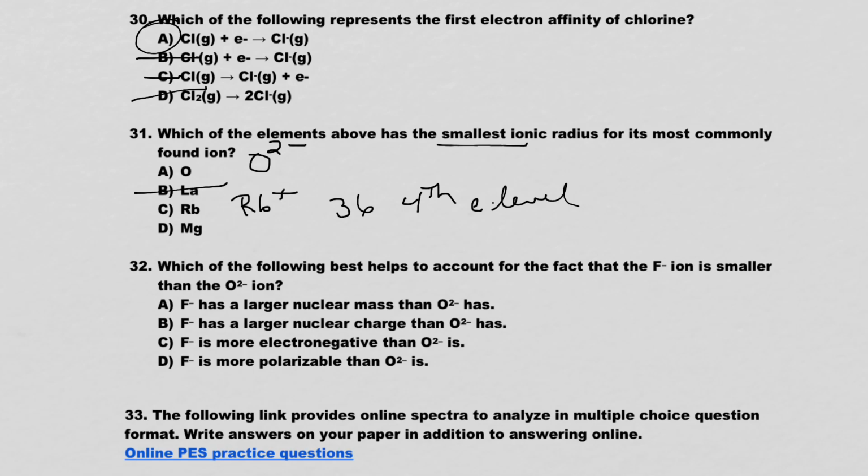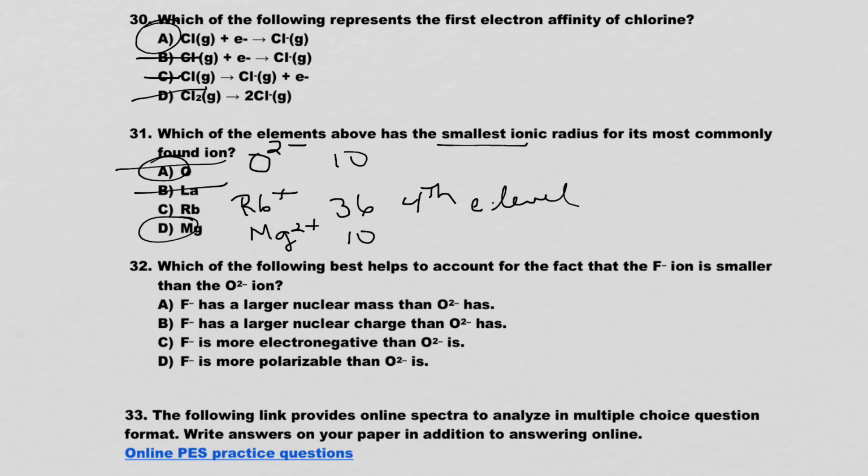Magnesium is Mg2 plus. When it loses 2 electrons, it has 10, and it is like neon, right? And then if I look at oxide, I didn't do that one. It had 8. It also has 10. So it's really the smallest is between A and D. So which one of those is smaller? They both have the same number of electrons. It's saying which one has the smallest ionic radius. Well, it's going to be the one that has the highest effective nuclear charge. So we can't pick oxygen. We've got to pick D, magnesium. Magnesium has 12 protons in its nucleus attracting those 10 electrons. Oxide only has 8.